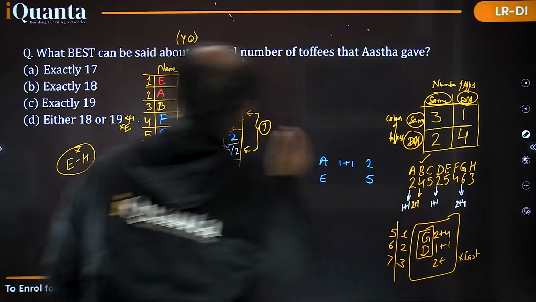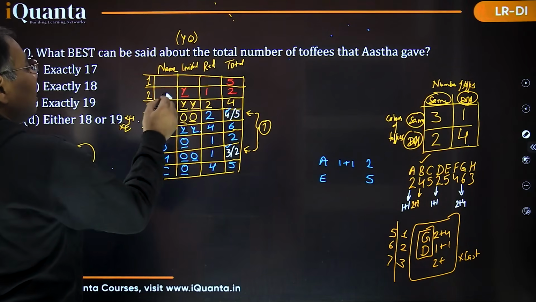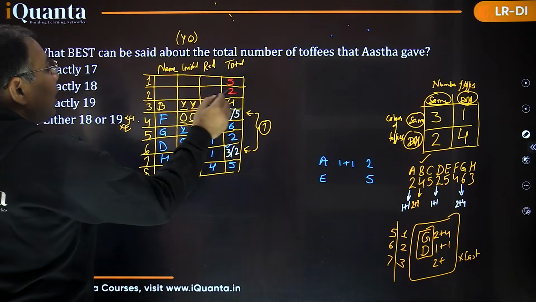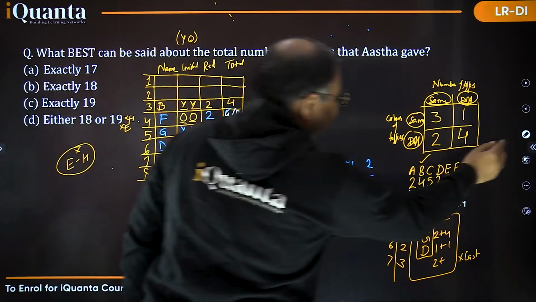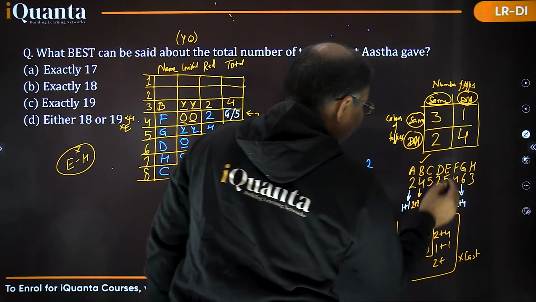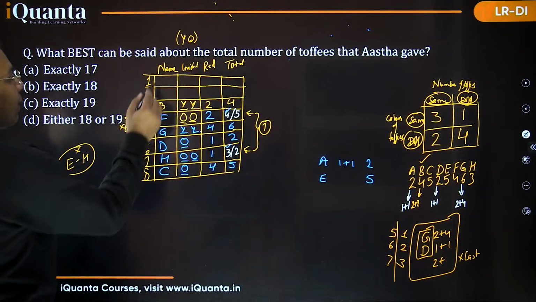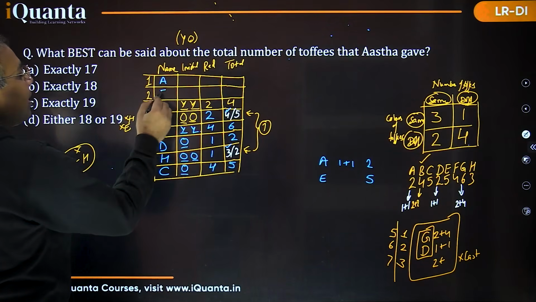So let me erase this red part. So this is certainly invalid. So let's try the other order. All right, let's try the other order. I'm continuing the same blue color. So A can't be here. So A must be here and E must be here. Let's see whether it works or not.